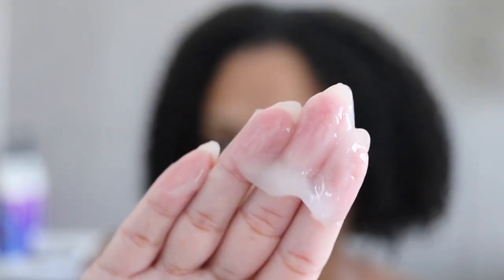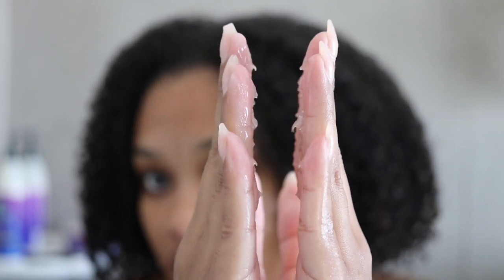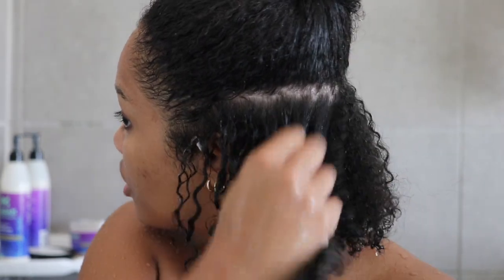I'm super excited to try this gel — it's an anti-humidity shield styling gel, supposed to lock out humidity, which is great for me in Atlanta. It has a flexible hold and defines curls without any flaking, crunching, or weighing your hair down — which sounds like everything I look for in a gel. I like hold but I don't want my curls weighed down. Looking at the consistency — it's colored with a little creamy aspect and yes, it's got some jelliness too, which is always a good sign for curl definition. This is giving me cream gel vibes. It's definitely the best smelling one — nice and fresh, a little sweet.